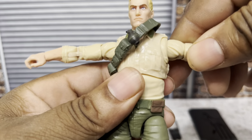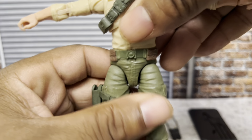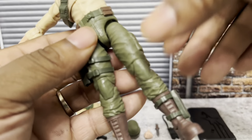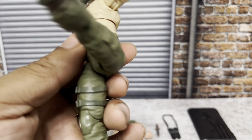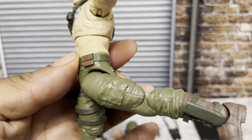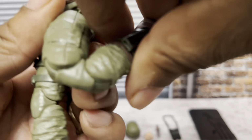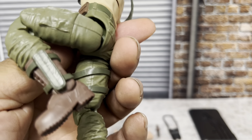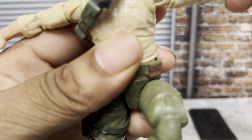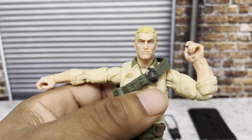Obviously, you can still do the T-pose. He's got the butterfly joints because G.I. Joe Classified gets basically everything that they have to offer in action figure technology. Drop down legs. Nice high kick. Pretty decent back kick. It's almost unrealistically decent. Not too tight in the knees, so you can do the full knee compression. Not too tight in the arm. I'd go as far as to say he's buttery smooth in a sense.